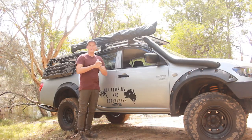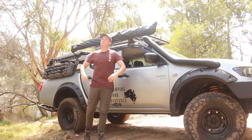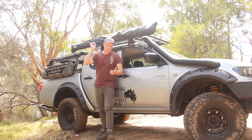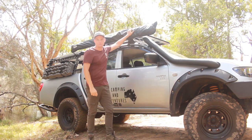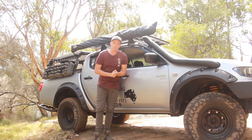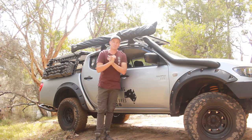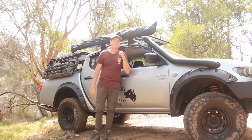Okay, so if you're here, bonus number six, get yourself a good quality awning. I've been through a couple of awnings in my lifetime. King's, super cheap auto, Ridge Rider brand, and now I'm onto my Supa Peg, and I've had this on the car for a couple of months now. But get yourself a good quality awning. That's going to give you shade. It's going to make you more comfortable when you're out and about, especially if you go down to the beach a lot. These are second to none.